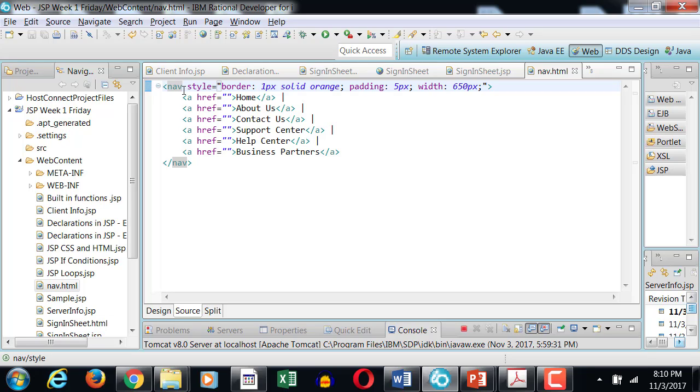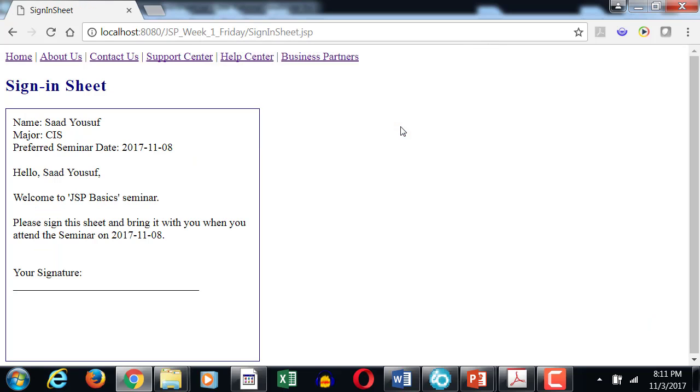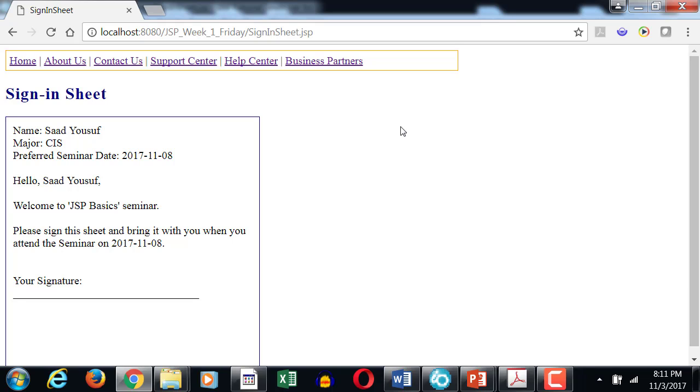Okay, so I'm just adding some properties here. Now, after I've successfully added these properties, if you refresh your output, you will now be able to see this. So now when you refresh, you can get to see that orange border around.